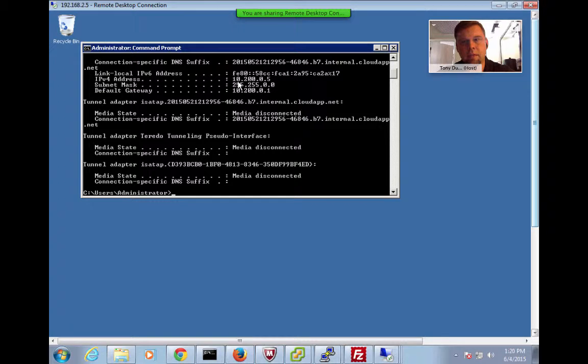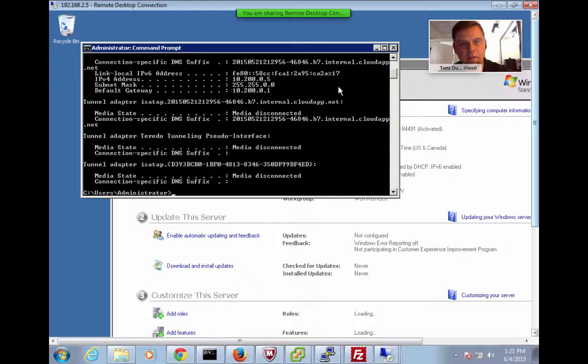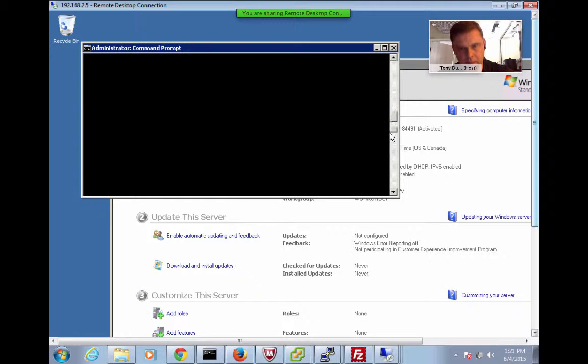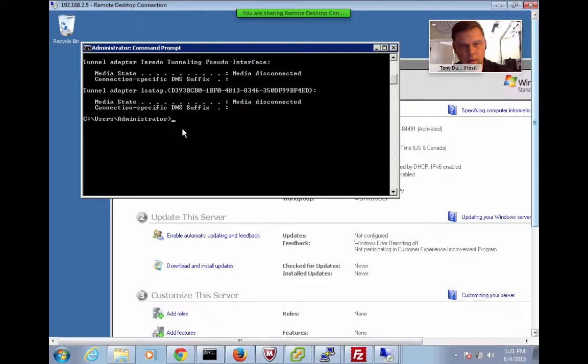So again, that's the single private network that I've decided to use for my Intercloud Fabric to create that encrypted overlay and shell on top of: 10.200.0.5. The 192.168.2 subnet is a Q&A subnet that I've put together, and I've allowed it to route to the dev test environment that we showed earlier.